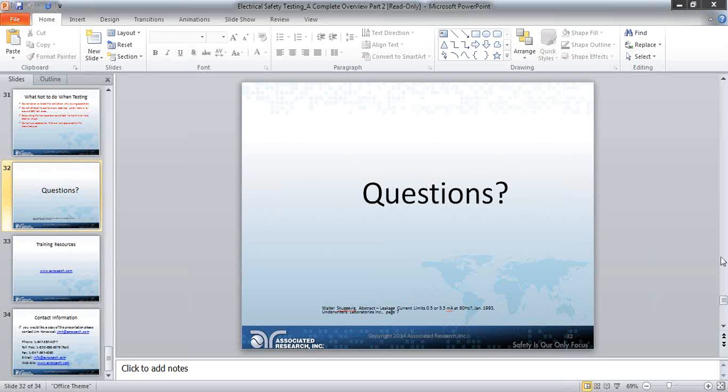Hey, Sad. Yeah. We got one that just came in a second ago, and I thought this would be a good one to address to the group. The question is, how do you establish the amount of current used for the trigger threshold of the high pot test? So in other words, what they're wondering is, how do they set their leakage current threshold for high pot testing? Okay.